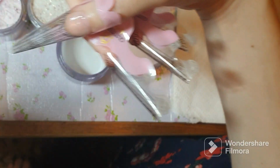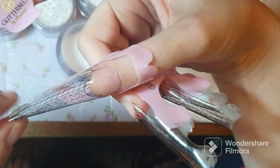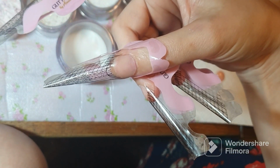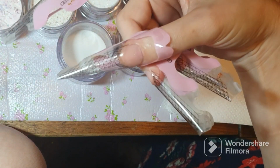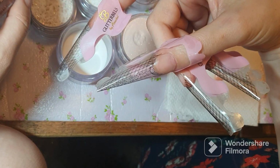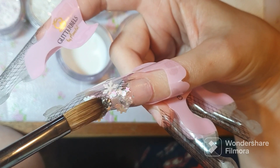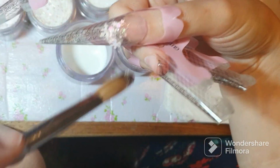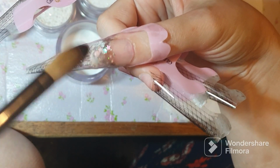It seems like it's drying really quick. I just dipped it in monomer. Oh no, it just seems like it's going on real thick. I don't know, is that going on real thick or is it just me? Okay, alright. So let's do a bit of this. Look at this. How gorgeous is this? Ooh. Maybe I should have just done a clear coat. Oh, that's alright. We'll persevere.